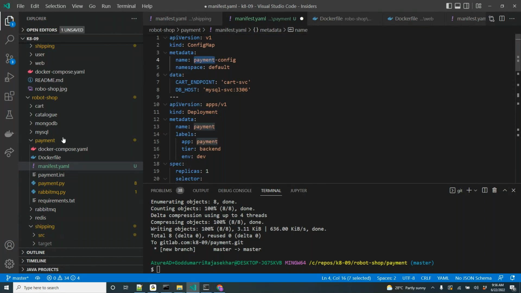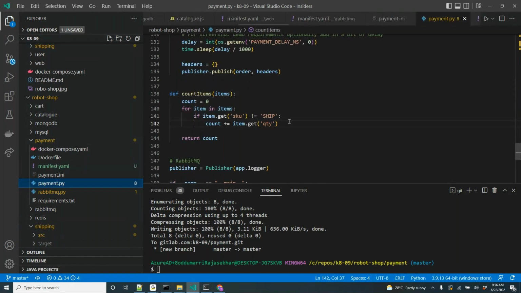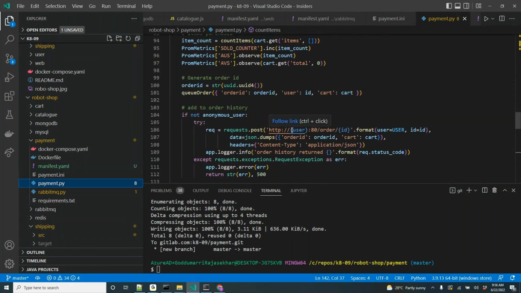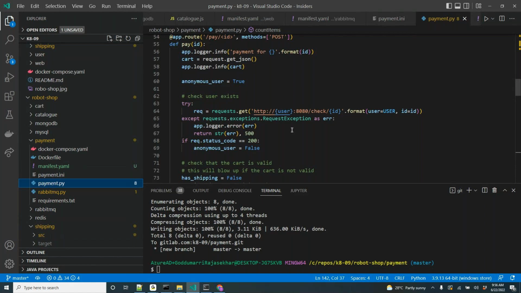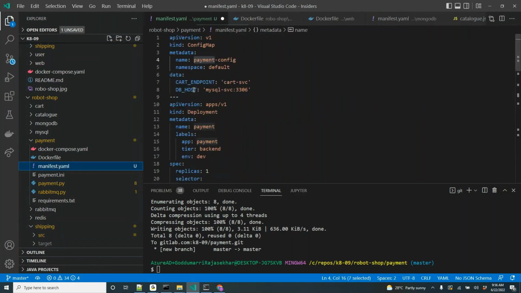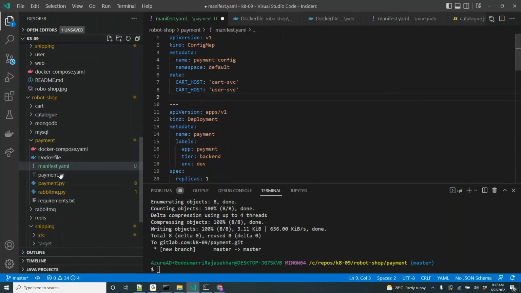So here the environment variables we have: cart host, user host, user-svc, and then what else? AMQP host, right?